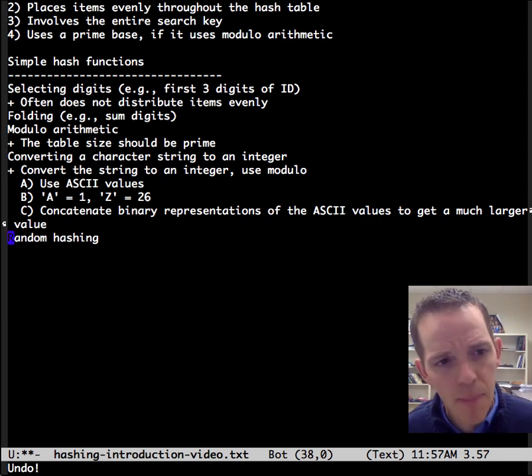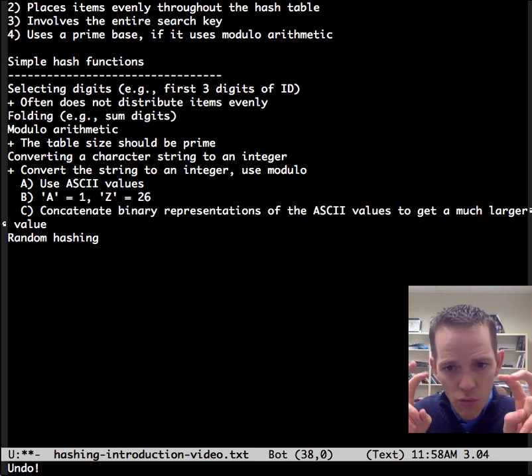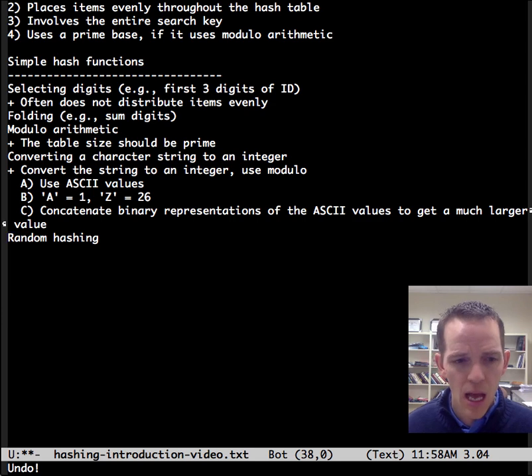A very popular method for a hash function is called random hashing. The first goal is to transform the item, the search key, into a large random number. Now, if it's not a number, we need to make it one, for example, if it's a string.